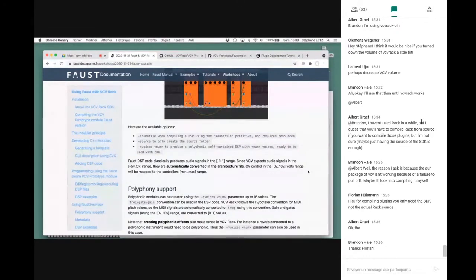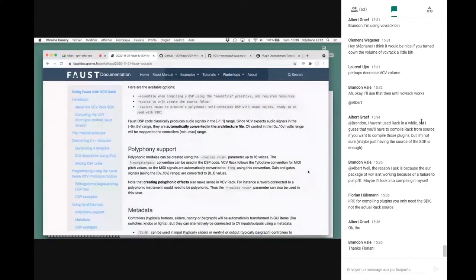And for the polyphonic case, we follow the freq gain gate convention that you may know if you already developed with Faust. It's a way to describe a MIDI aware, and possibly polyphonic aware instrument by mapping the frequencies, the gate, and the gain coming typically from MIDI keyboards.